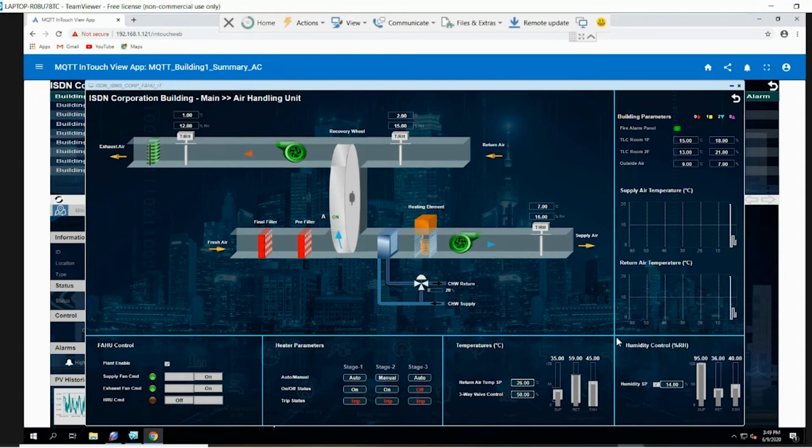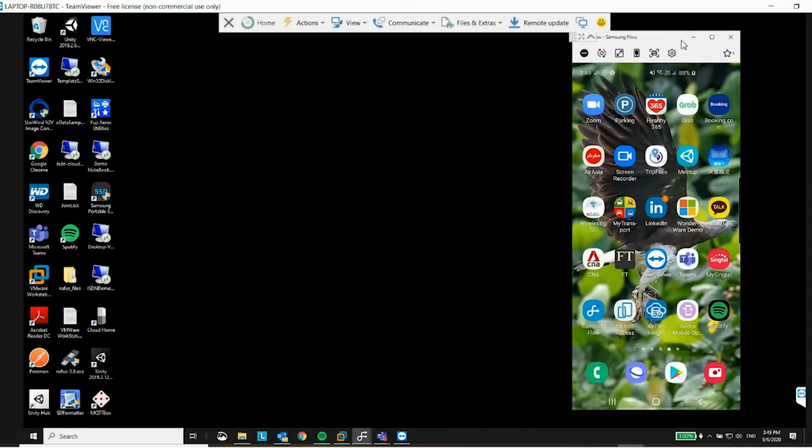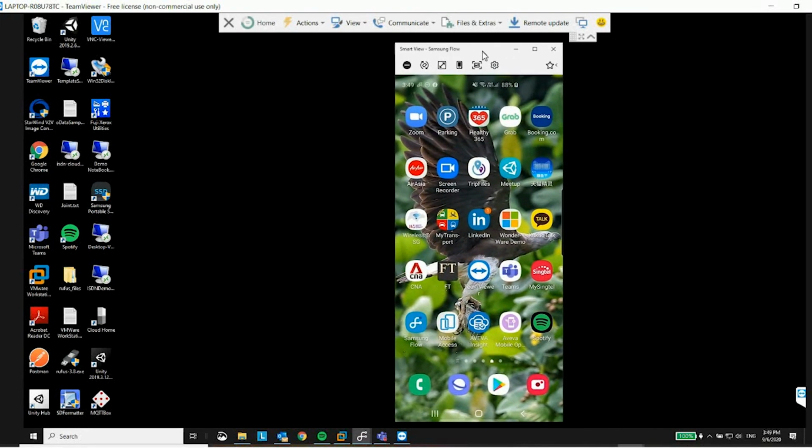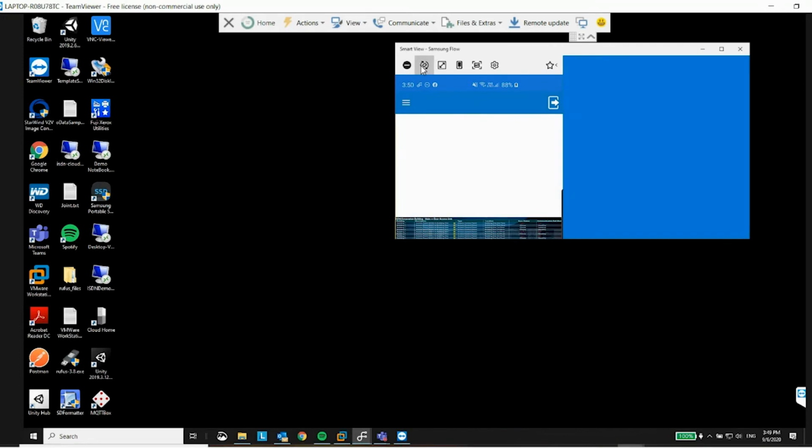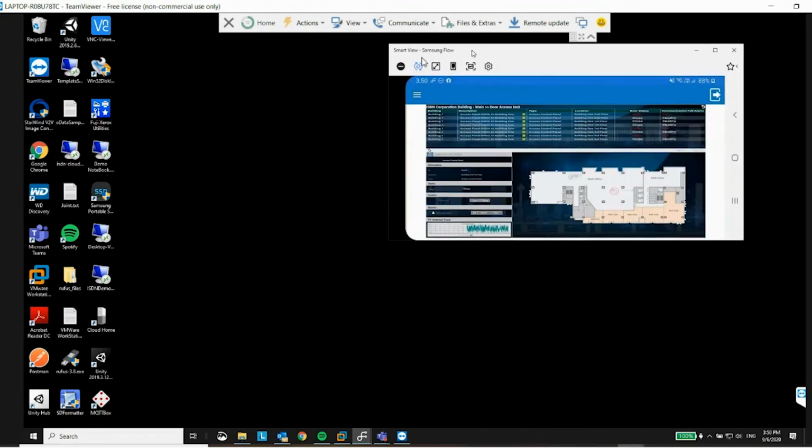But what about those users who are working in a remote location away from the facilities? How are they able to gain access to the information? Well, not to worry. They can simply gain access to the same information by using their own mobile phone. And they can use their mobile phone app to see the same industrial graphic. As you can see, this is the graphic that is being shown in their mobile phone itself.